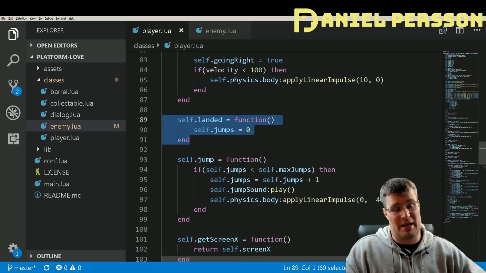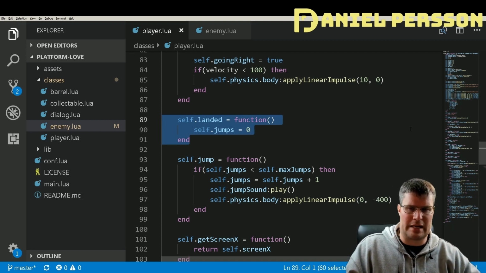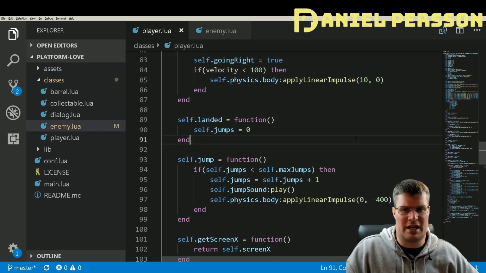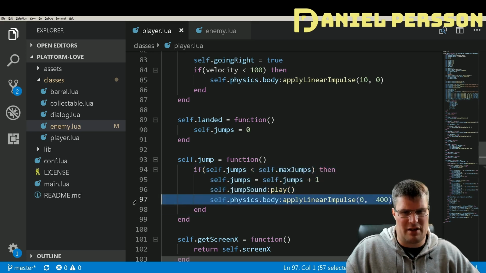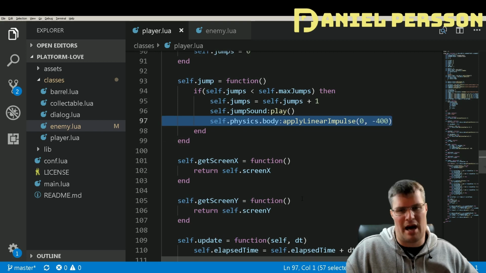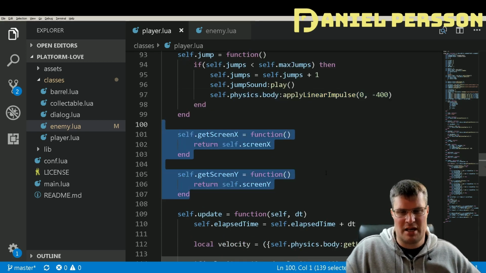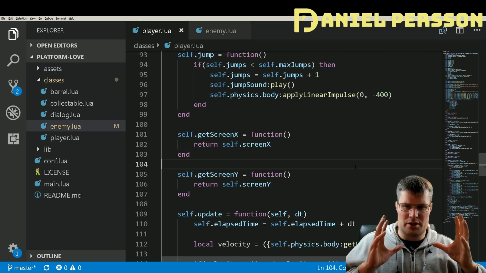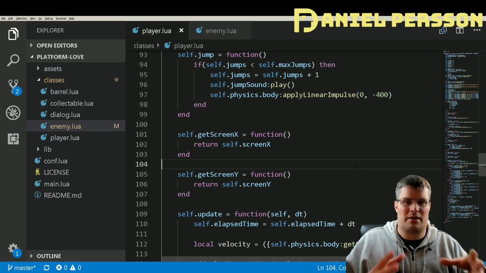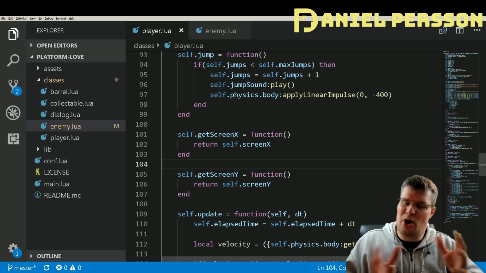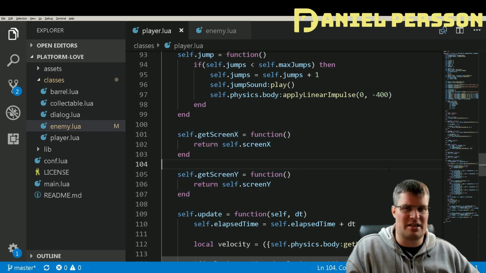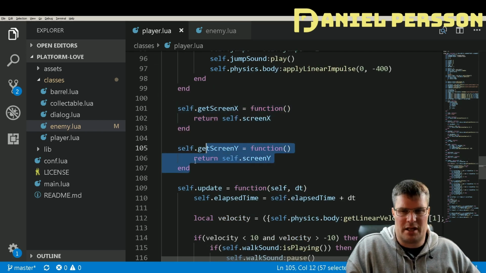Then I have a little function here for if the player has actually landed, and that's collided with ground. If we collide with ground, we'll run this landed function and set jumps to 0. The jump function will check that we haven't jumped more than max jumps. We will increment the jump, play the jump sound, and then give us a push in the Y direction 400 up. So we will jump up in the screen. Then other things in the world and also the screen want to know where we actually want to draw the map. So the player decides where to draw things, and what part of the map should be drawn at the moment. So that's why we need to give the engine the X and Y coordinates so we can actually draw the right things.